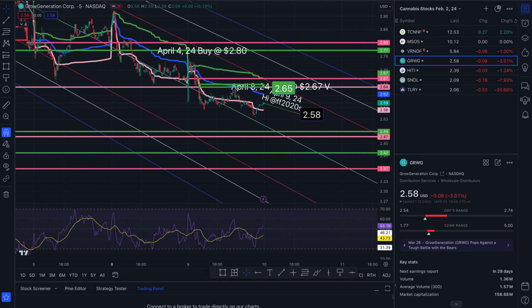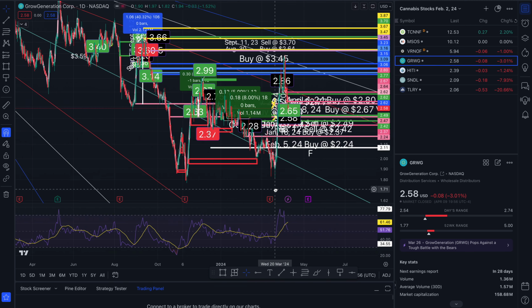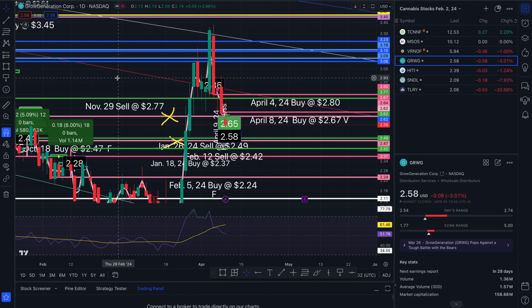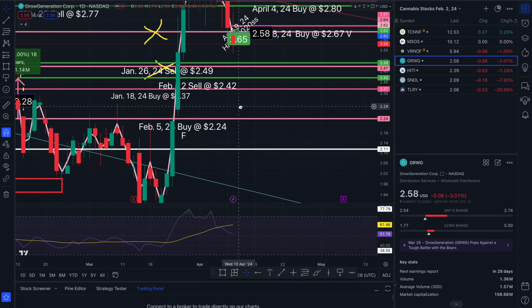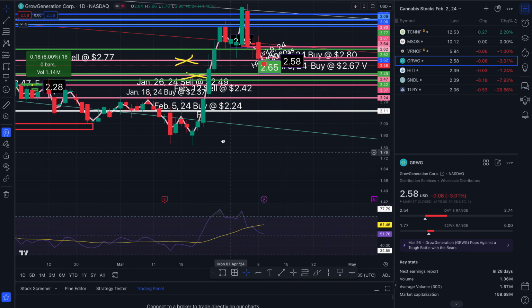Now, different time frames give us different buy and sell signals. So on the daily, it looks wonky because I've charted this out so many times, drawn on this. Okay, we are at 258 down here. So the upper, it's right here. That will take us to the upper band, roughly 284. And red is my upper band here, the middle of the channel, all the way down here at $1.97.